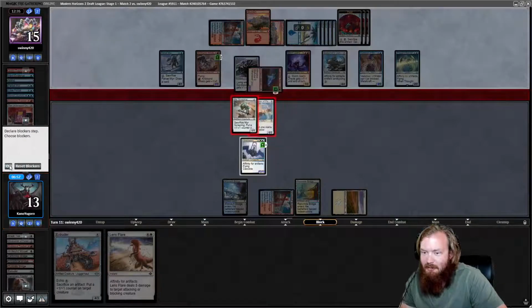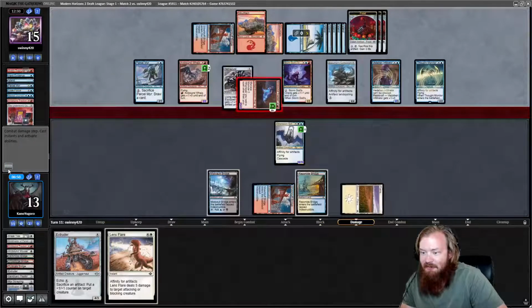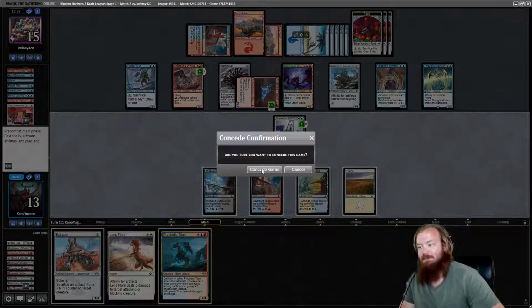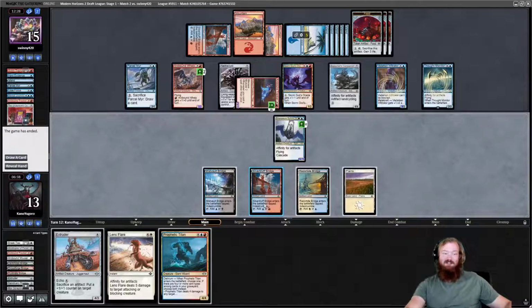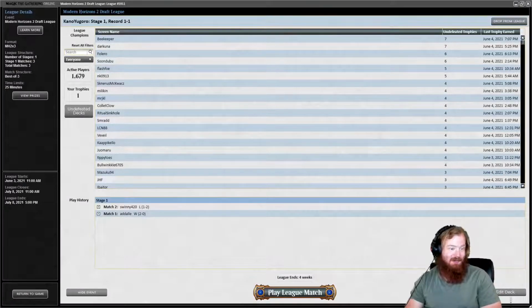So block and block. Move the counter here. We have a creature big enough to kill them, but they have 2 blockers. And they can equip to a creature that can't be blocked next turn. Yep, we're just dead. That's kind of unfortunate. Pretty sure I messed up game 2. Well, I'll see you guys in round 3.